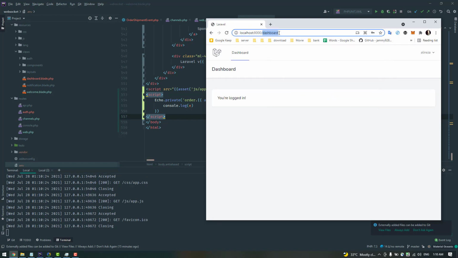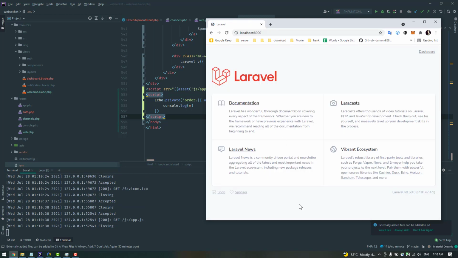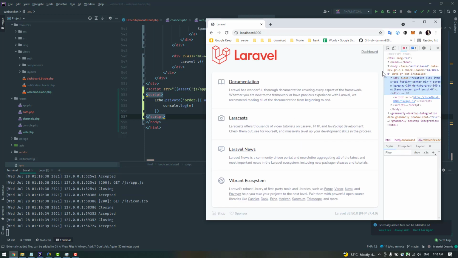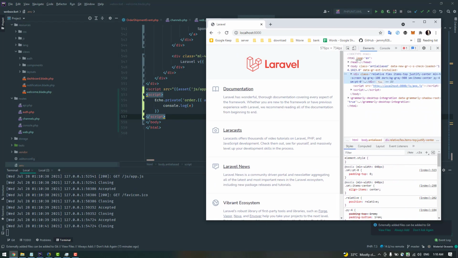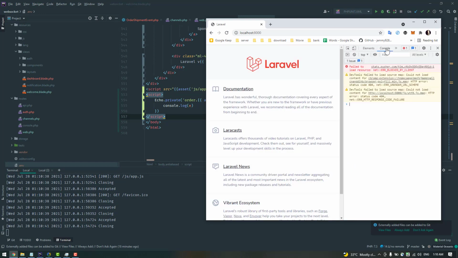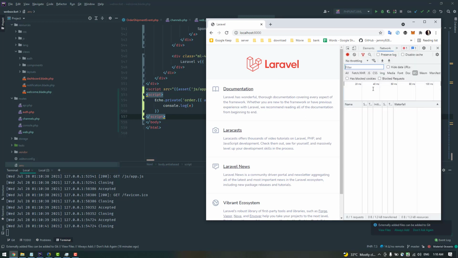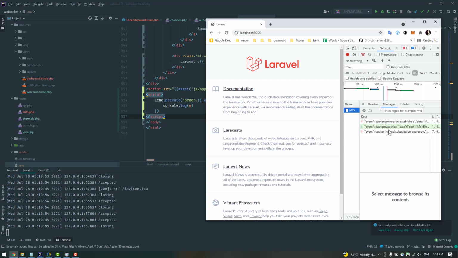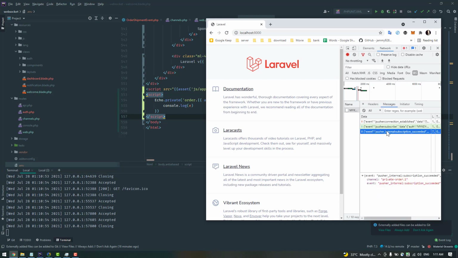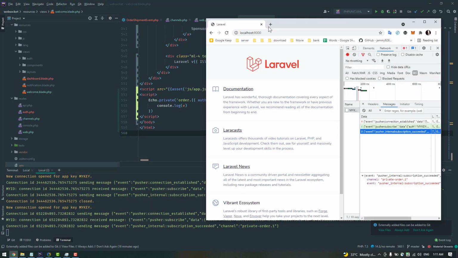Let's go to the first page, to the dashboard section, and see the console log and check what we have in here. And to the network and WS. As you can see, the subscription is completed. So let's fire an event to see what we will get on the console.